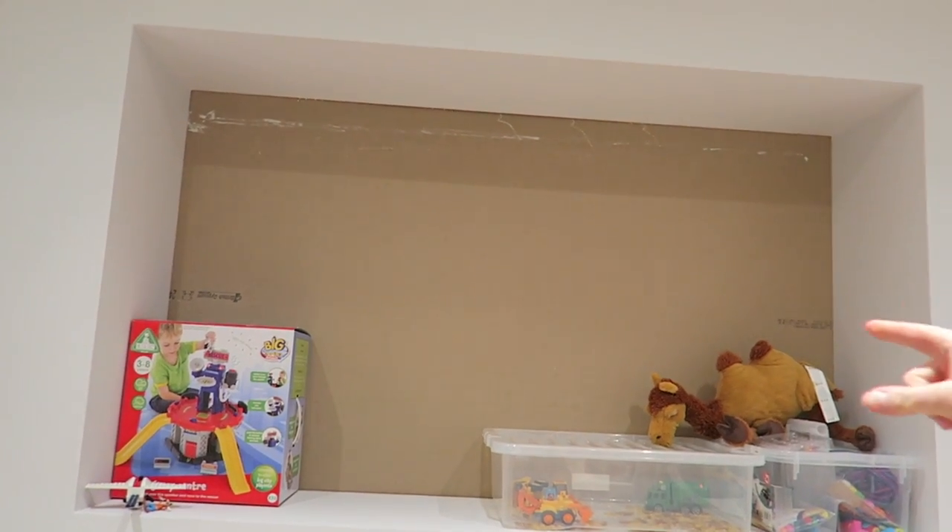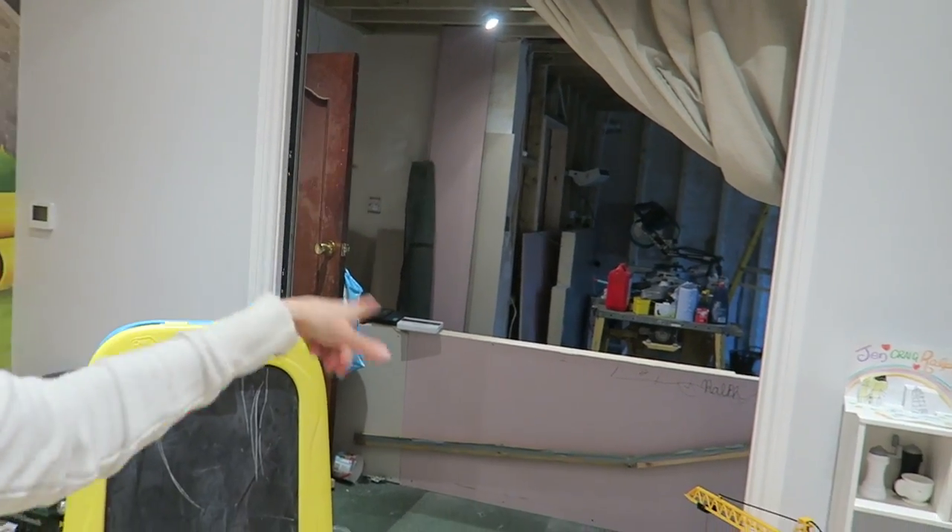This is Ralph's playroom - it's finished. As you can see, he's got the most amazing digger wallpaper that Craig put up. My son's obsessed with tractors and diggers, so this is for him. The room's not quite finished - we still need storage, and there's an opening that goes into the extension to let natural light in with doors still to be fitted, but for now there's just a curtain to keep the dust out. He still needs flooring, but for now he's got colourful foam mats. All his toys are in here, the underfloor heating is on, and he loves it.